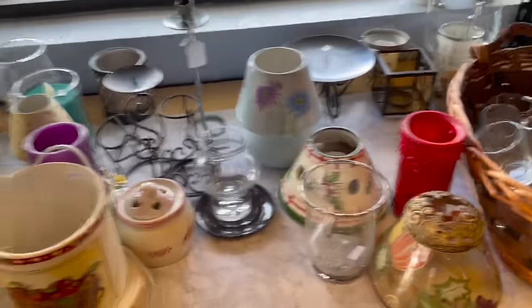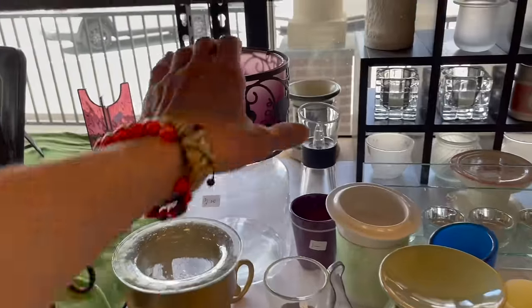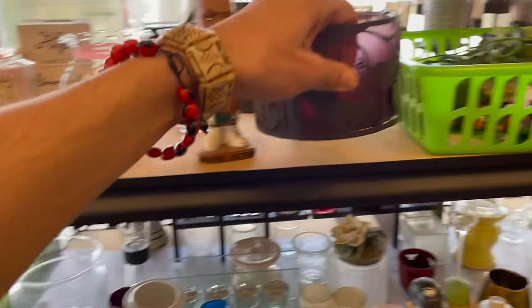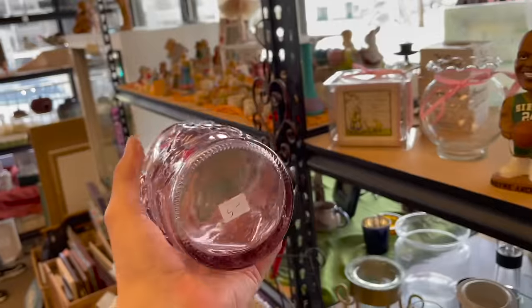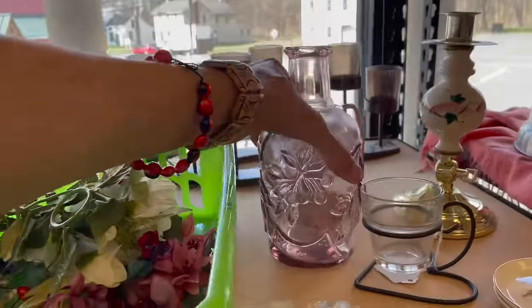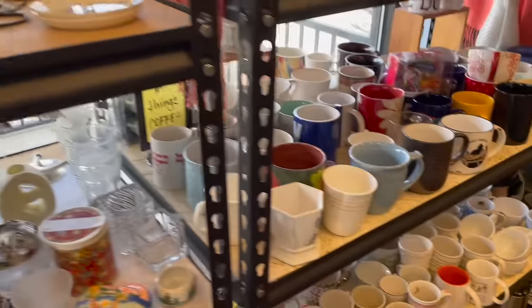Glassy baby — no. This is pretty; I like the purple. That's going to fall right through, let me put that up there. This bottle is kind of neat — it's heavy and it's made in Canada. $2.50. I wonder if that glows. I don't have my extra big blacklight with me.